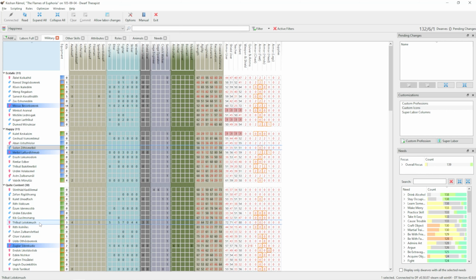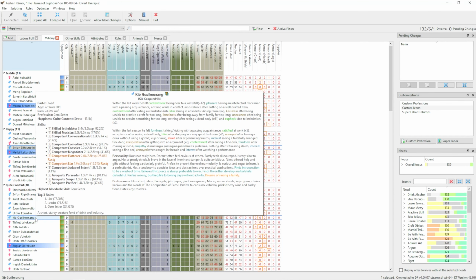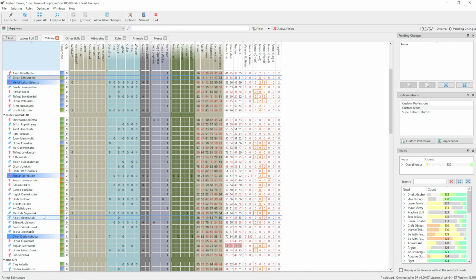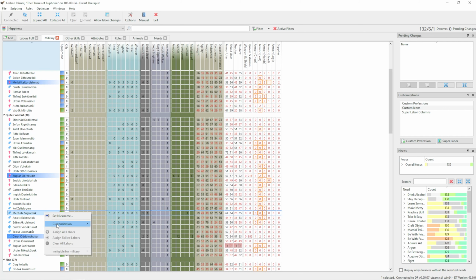None, huh? There's Thicket. So Thicket actually would be a decent choice, but he's a legendary metal crafter, so he stays out. Nope. Just looking for anybody in here that is decent in the military. Medtob gets the spot. So you're going to join.